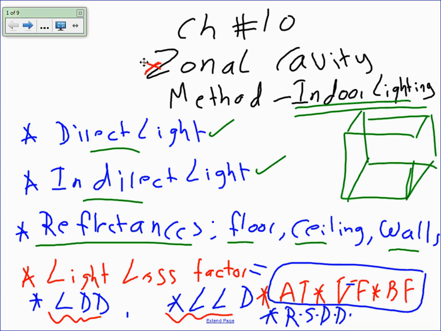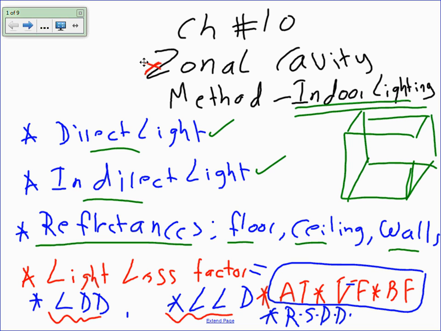So all these are in your book. I just put the symbols on them. Obviously, I'm not going to tell you the dirtier the place is, the worse your lighting system is, right? The hotter the space is, or the colder, the worse your lighting system is, meaning you need more lights to get you the same amount of foot candle.